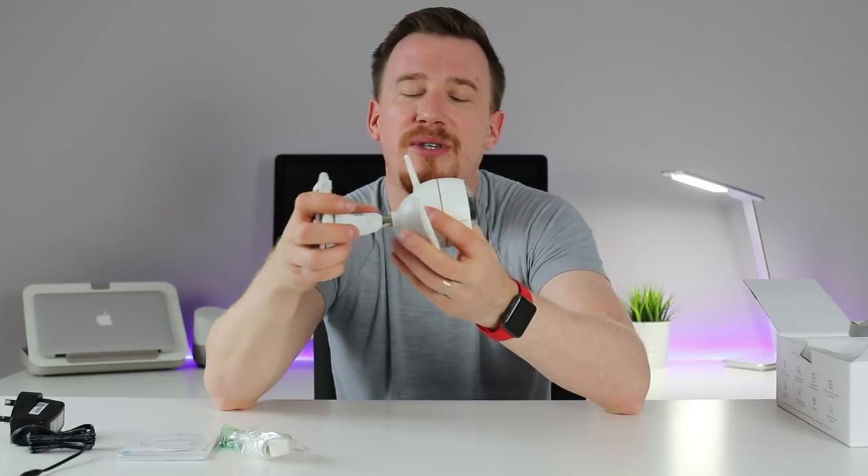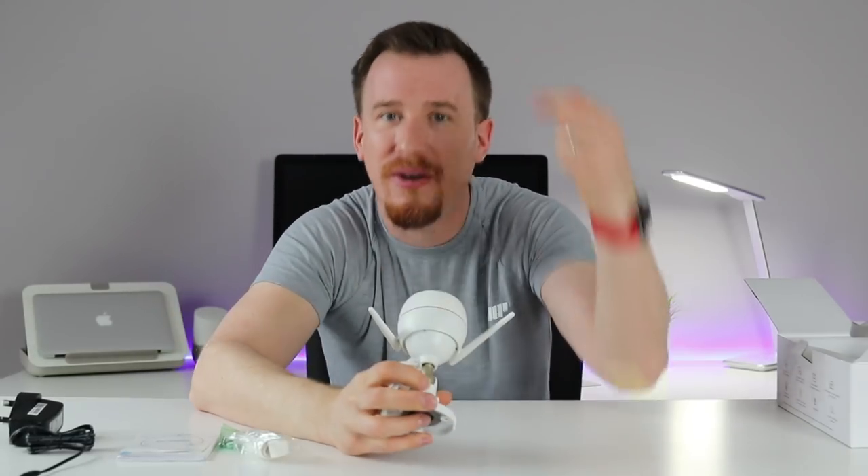One of my tips when it comes to CCTV is to always look towards mounting these just above head height. The idea is that when providing evidential footage for a break-in or somebody entering your property, you need to be able to show somebody's face in its entirety. I've seen cases where they mount the CCTV so far up and pointing down that all you get is the top of their head, which makes it very difficult to use in court or when providing it to the authorities. Mount it just above head height and point it ever so slightly down.